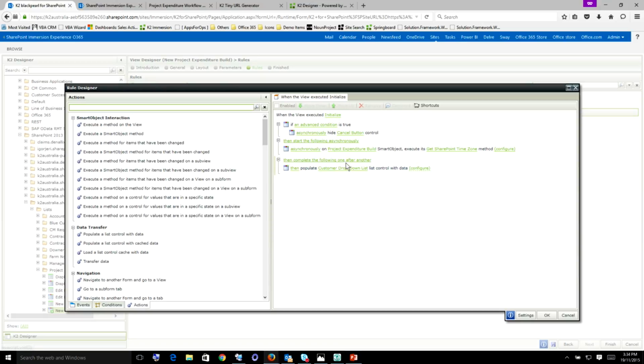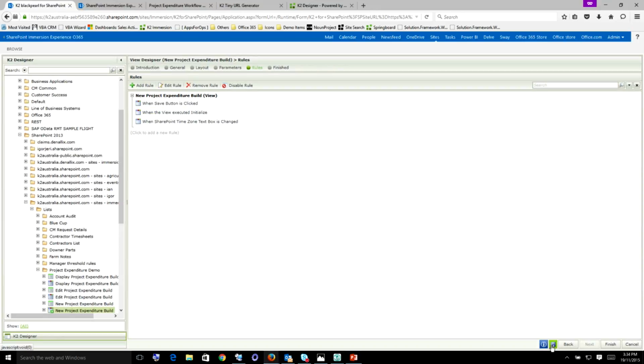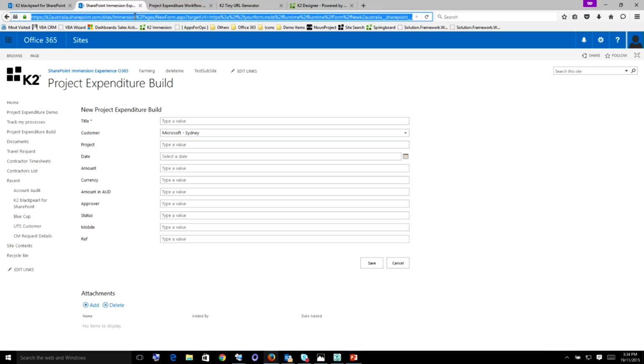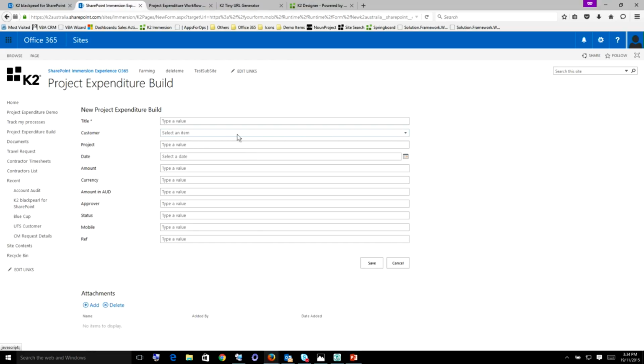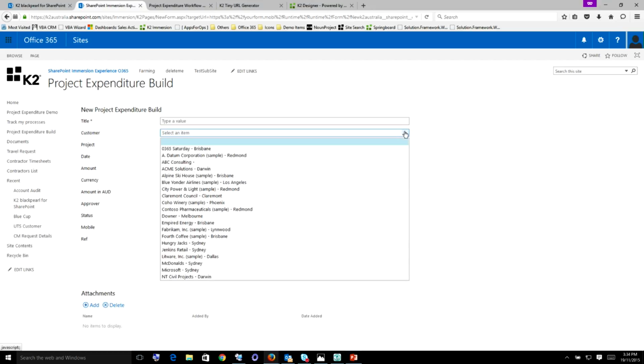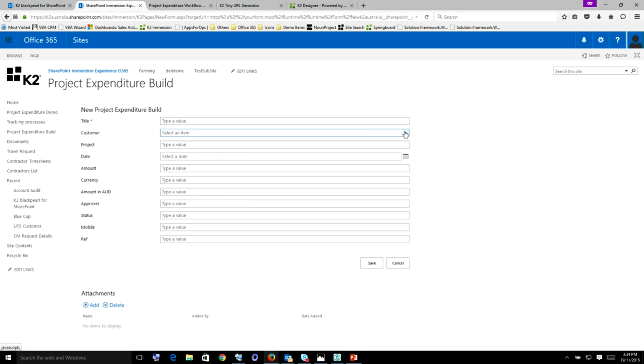But then I can come to this and say, you know what, do this asynchronously. All right? So it's going to now asynchronously populate that drop-down list. So let's save that. This time when I load up this form, look at the customer, just too quick. So the form loaded up, but if this list was slower, you'd actually see a little spinner inside there. So effectively, while I'm still typing in the title, that might take me 5 seconds, my data is busy loading. So I can actually get on with what I'm doing, as long as I don't put the customer as the first one, just put it as a second or third one down. Does that make sense? So it's just a little bit of asynchronous loading of that data taking place.